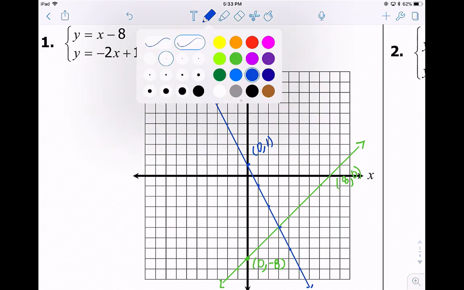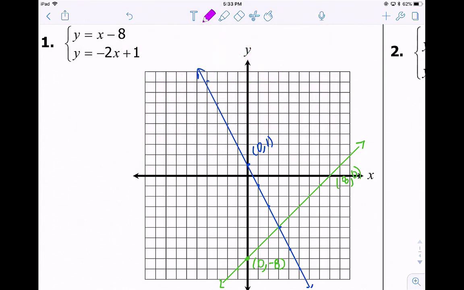So you probably have already figured out that they intersect at this point right here. That is what we're looking for. So step 3 is to find the point of intersection. This point right here is the solution. That point is 1, 2, 3, negative 1, 2, 3, 4, 5. So 3, negative 5 would be the answer to this system of equations. The coordinate 3, negative 5. That would be the answer to this system.